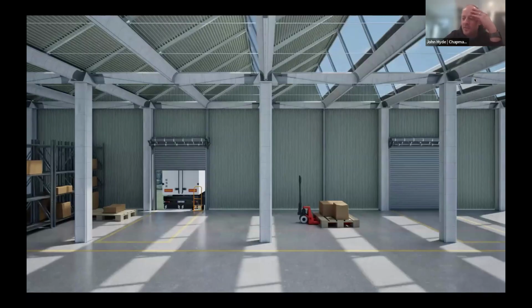Great. And then one other quick thing, you mentioned long spans. What kind of spans are you talking about with these beams? What do you think is the max you could go? Oh, sorry, go ahead. No, I was just going to ask one more thing, and then I'll go on mute. You mentioned that they only had access to, is that not using low embodied carbon concrete because they don't have silos set up to batch low embodied carbon concrete? We're seeing other companies getting higher strengths in their concrete, so is it just because they don't have that in silos that you're using the higher embodied carbon mixes?